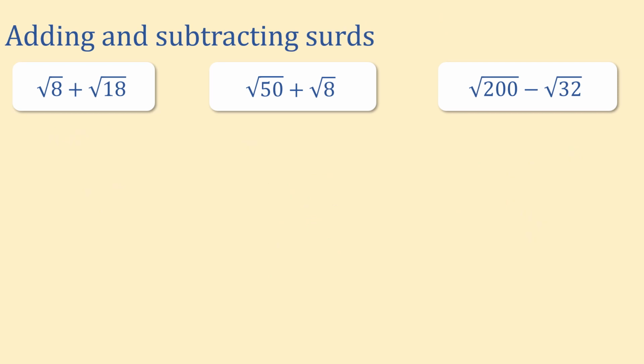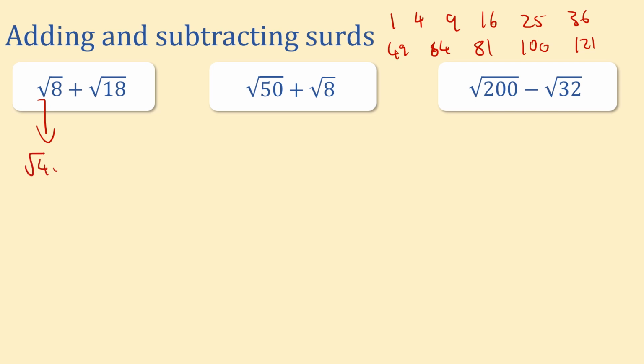Okay, last slide here then. If I'm looking to add and subtract surds, what you need to do first is make sure everything's in its simplest form. So take your time to simplify root 8. I'm going to write down my square numbers at the top just to make my life a bit easier. Even though I'm really confident with my square numbers, it just makes it easier to see my factors if they're on my page. So 8, well, 4 divides that, so that splits into root 4 times root 2. And then root 4 is just 2, so it's 2 root 2.